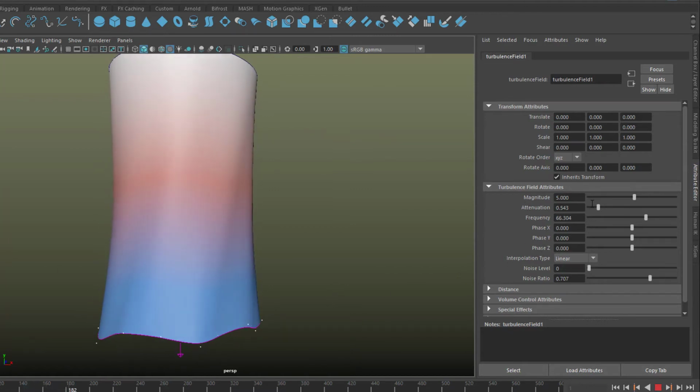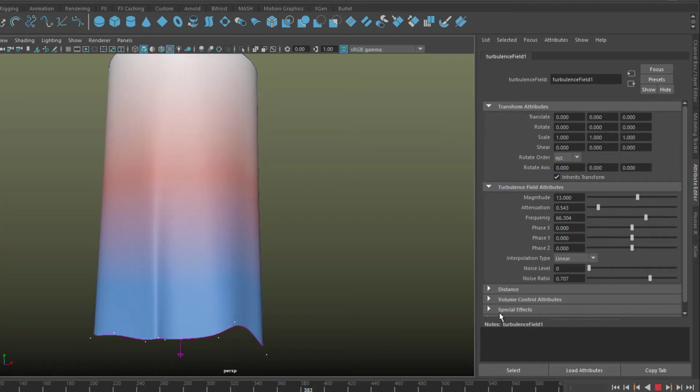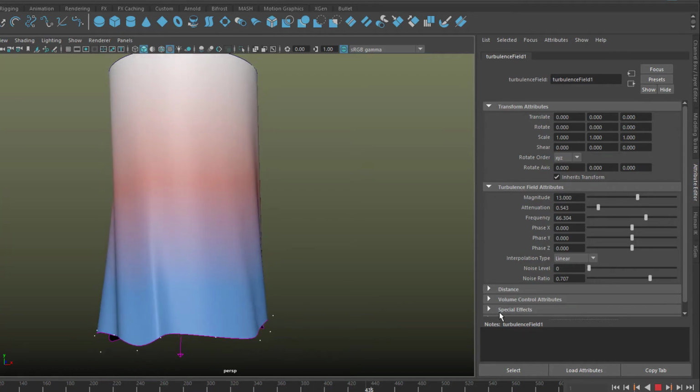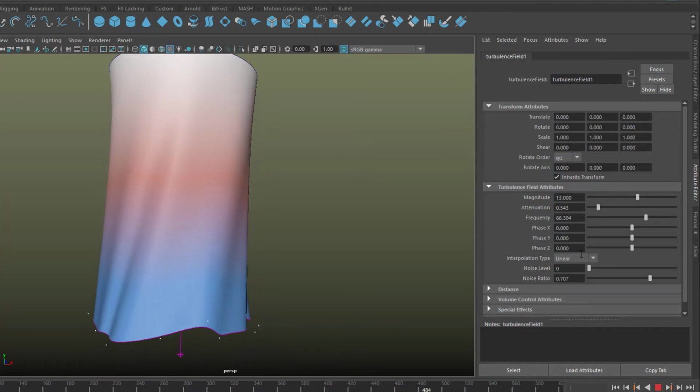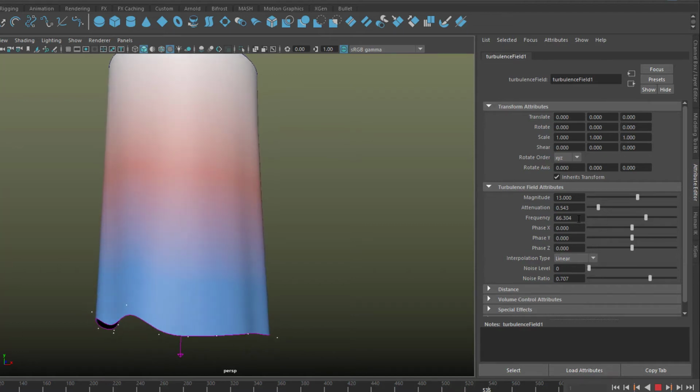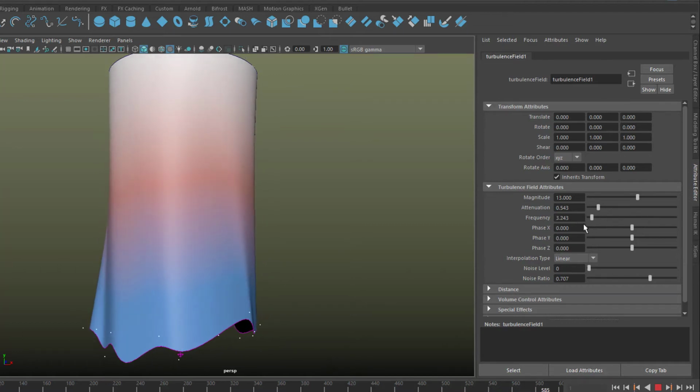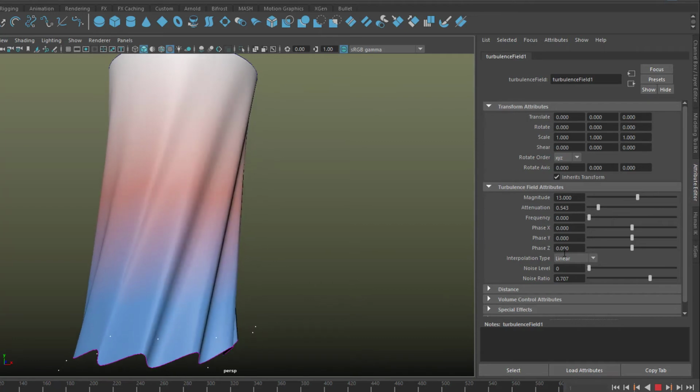It's much milder. What happens if it's 13 plus? It's pretty similar to 13 minus. Basically all the same. The frequency is pretty high. It's 66 currently. I think the default is much lower, like 0.